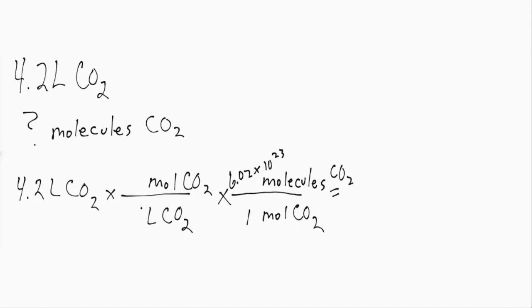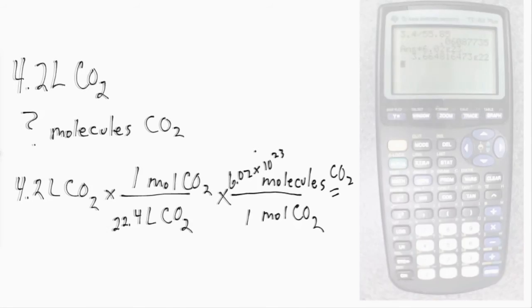Now, how many liters of what volume of CO2 would represent 1 mole of CO2? We know that the molar volume of a gas, 22.4 liters of CO2 is 1 mole of CO2. And now again, we're done with our numbers, we're done with everything. We're just going to plug this in to our calculator.